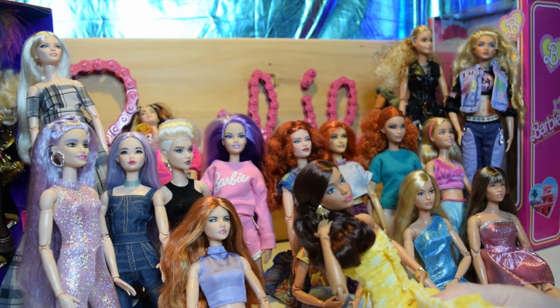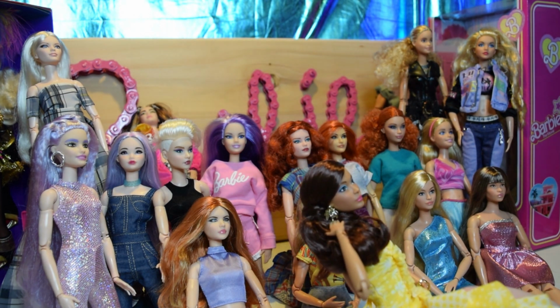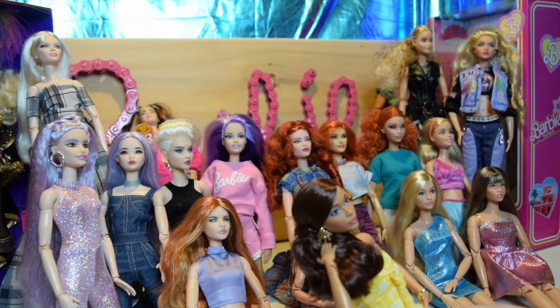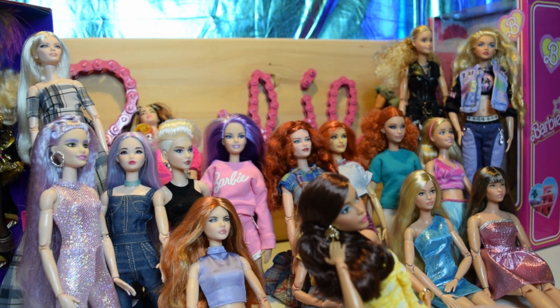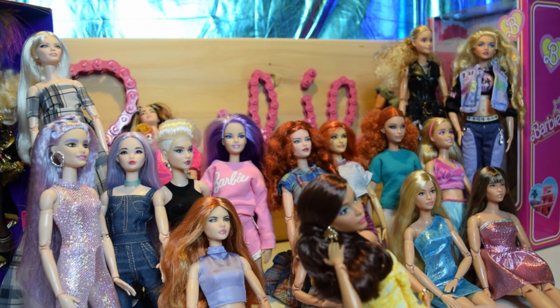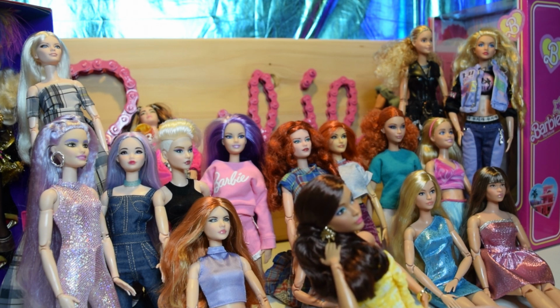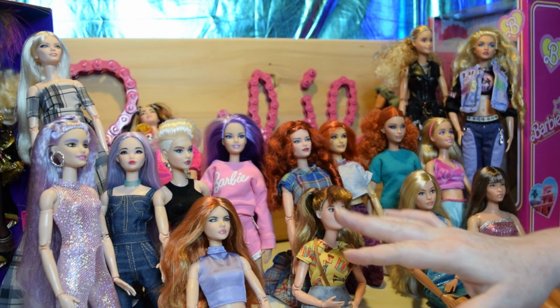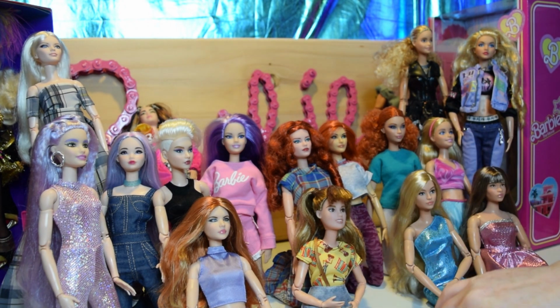And I did not realize that until I saw her in person. But yeah, if you check out her video, you will see once I took her out of the box and had her in person, I was like, oh my goodness, I love this face. Because I wasn't feeling it through pictures. So once I saw her in person, I was like, oh, she's mine. Thank you. I will do those faces for you here at the end of the video.